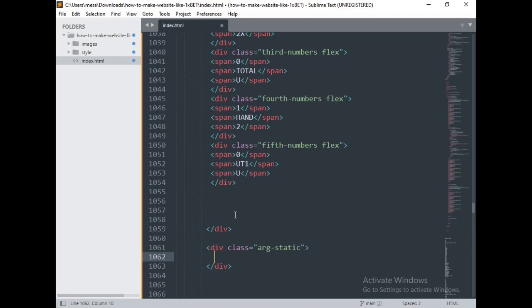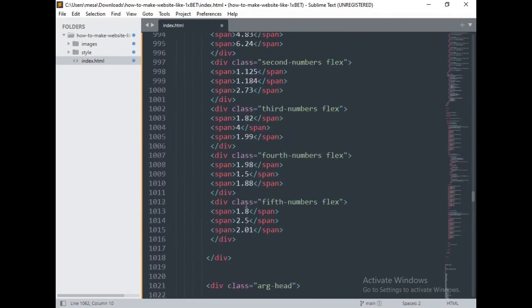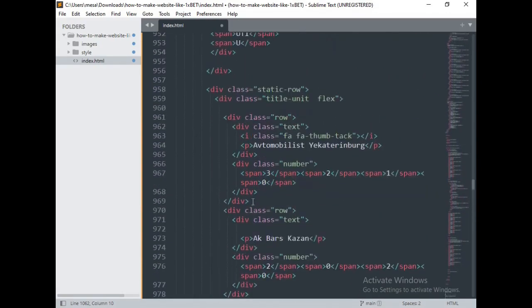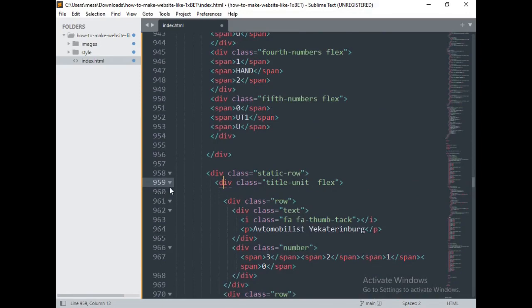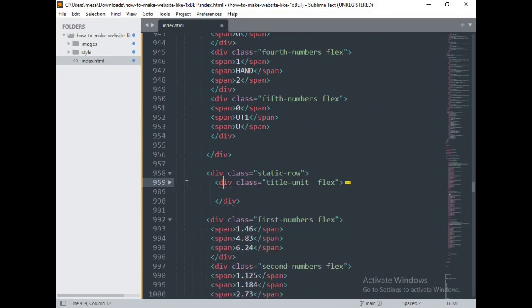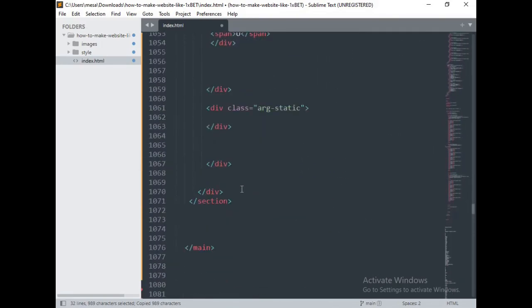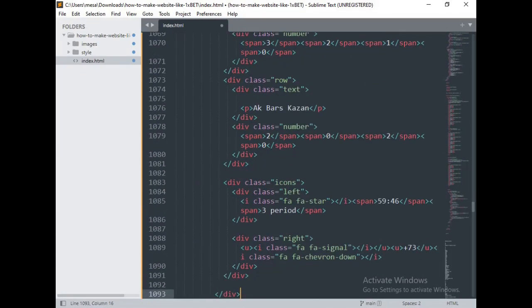Then let's copy the title unit and the role that we used on top. Title unit class name, this one. Make sure you minimize it so that you can just copy it completely. Copy it, then you come and place it inside the argit static.